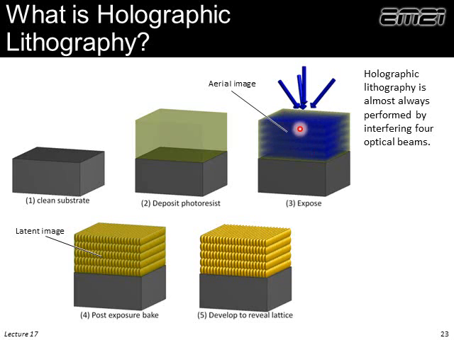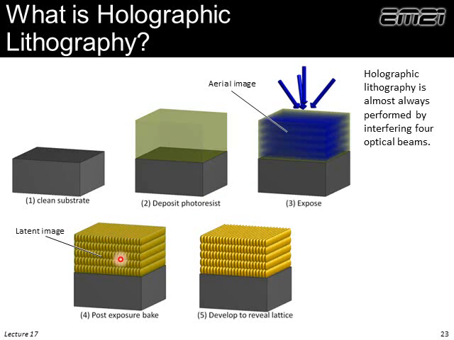Well, after this does chemical changes to the photosensitive material, we get what's called the latent image. The latent image is more a chemical thing, the aerial image is an electromagnetic thing. But ideally, the aerial image and the latent image are the same. I won't get too much into it in this lecture, but there are some diffusion mechanisms, and the latent image tends to be a little bit blurred version of the aerial image.